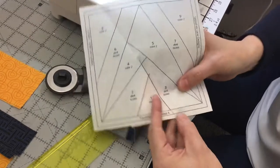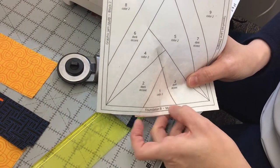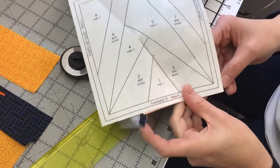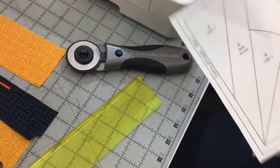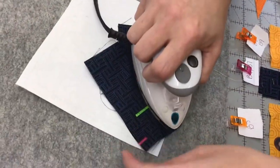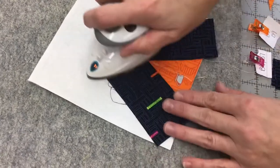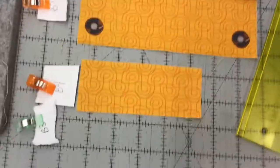More than that, with piece three, it's on the edge, and this space right here is the seam allowance for the whole block, so I want to make sure that that's covered as well. And it is. So now we press with a dry iron. Press it back. Okay, and now we're going to go on to piece four.